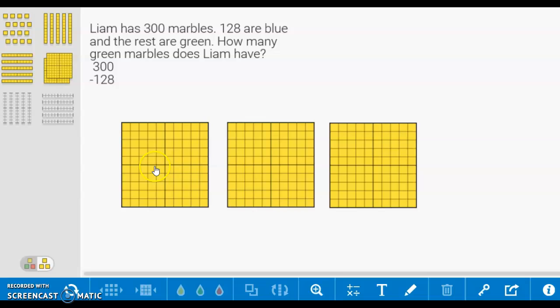And as you've seen, I have laid out 3 blocks, each representing 100. So this would represent 300. Now, in the traditional algorithm, we would come over here and we would turn that into a 10, and then turn that into a 9, and then turn the 3 into a 2. And we would solve from there. But why do we do that?